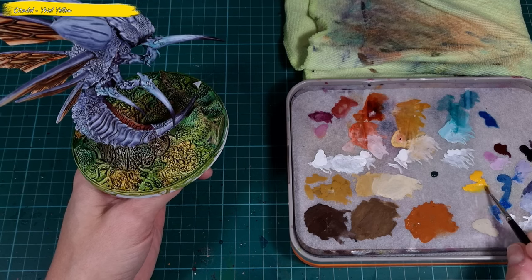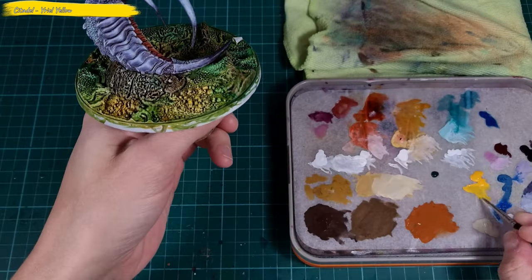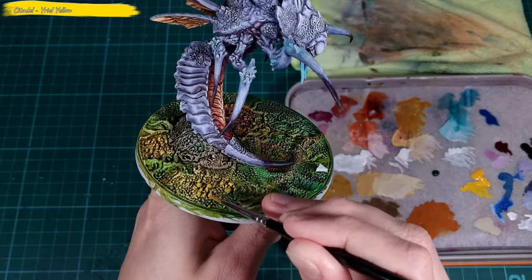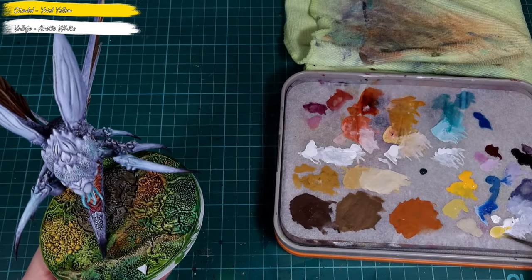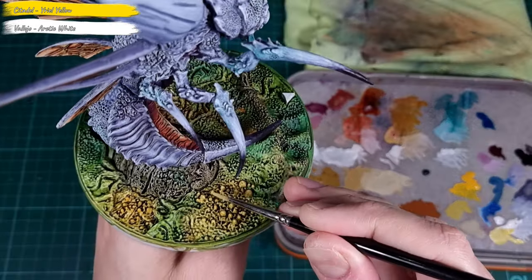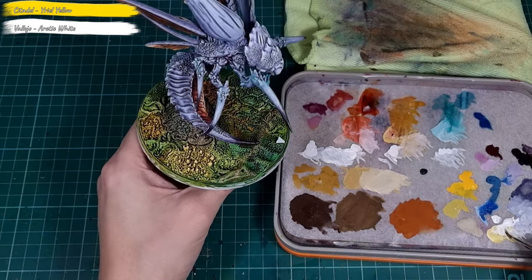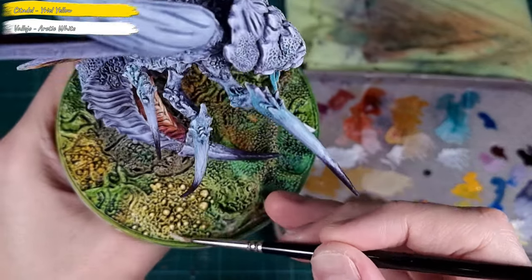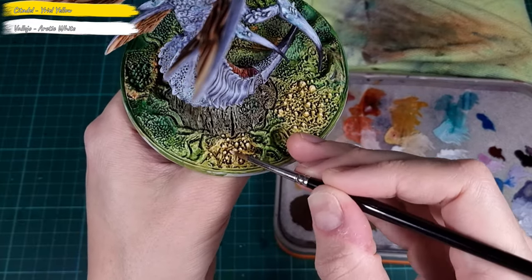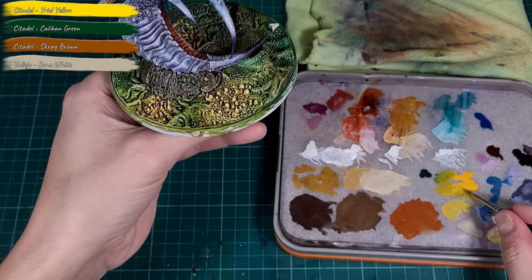Now I begin to layer or highlight the base using tones of yellow, green and brown. I pick out the raised areas with yellow, gradually making the areas lighter using aerial yellow and white. I continue highlighting the base using tones of green, brown, and yellow. This is also done in a random pattern.